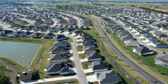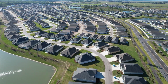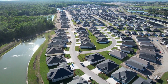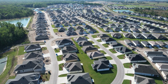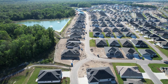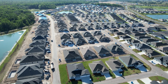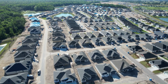So there's clearly some more homes that look complete. This is now the east of Meggison Rd, which is to our right. And there's a bike path, looks like, right along the tree line. And you'll see that a lot in the lower sections of the Villages. And the bike path comes out onto the street. And then you go around this area here, and now you can make a left and go back on the bike path along the tree. So for some reason, they took you off the bike path and put you on the street for a short time. And then here's the bike path again on the left-hand side, coming back to the road.